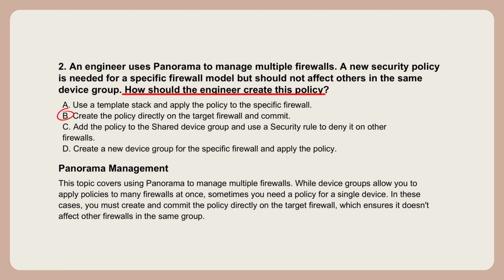So it's finding that balance between the power of central management and the need for local flexibility. Makes sense. Are there common ways people trip up on this? Pitfalls? Oh, definitely. A really common mistake is trying to shoehorn everything into a device group template, even unique requirements. People might try to use complex tags or variables, but if you're not careful, a policy meant for one firewall can accidentally get pushed wider if applied incorrectly at the group level. And that could break services or even open up holes on other firewalls unintentionally. Understanding when to just go local is really key. That's a super important distinction.